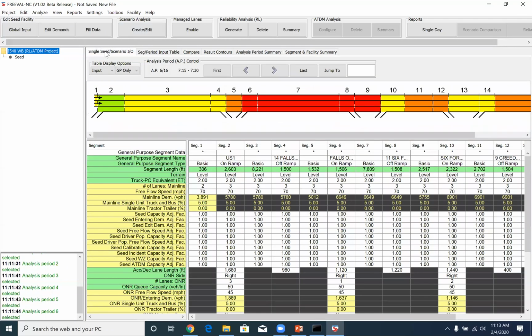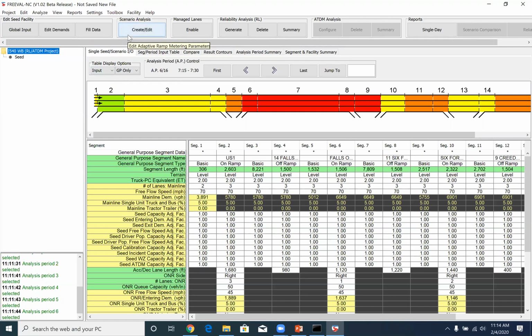So I want to go back into the main screen, and as I mentioned, I pulled all the information here from an online segmentation database. But if you had to change some of these inputs, all of them are editable. Let's assume that you have created your facility either from Google Maps auto segmentation, or you have just modeled it with HCM guidance using a blank template, and you want to enter demand. And demand is the biggest input after geometry that you need to take care of.